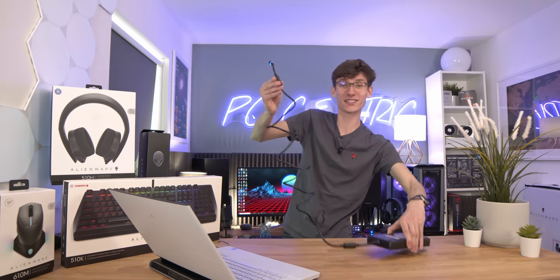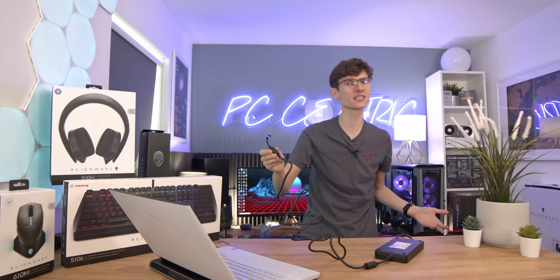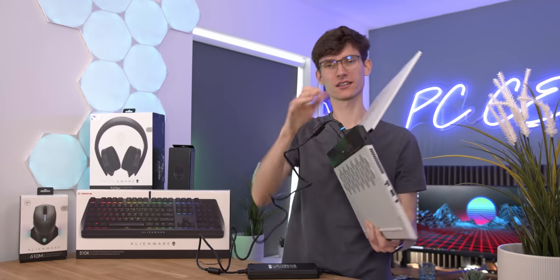It's the simple things in life, isn't it? You actually get a little bit of a LED in the power cable itself, so you know whether you've plugged it in. Not quite sure how I'm out of breath from plugging in a power brick. I promise it's nothing to do with the power brick itself. I am just not very fit, as you can tell. And you remind me every video.